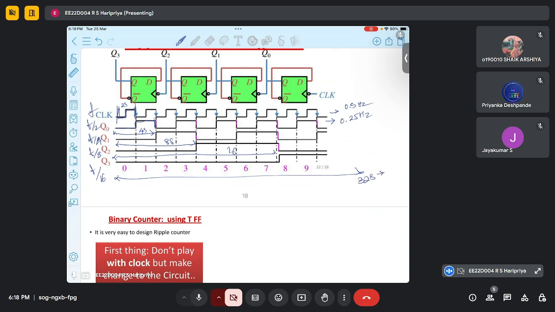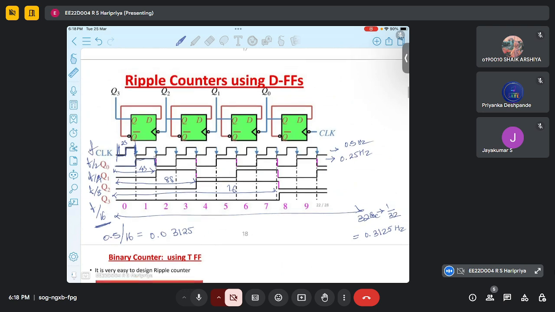That means what will be the frequency? 1 by 32, which is 0.03125 hertz. And according to this formula, it should be 0.5 divided by 16 hertz, which is again 0.03125. So this also acts like a frequency dividing method. Okay, so any doubts still here?